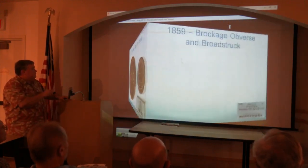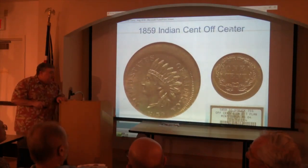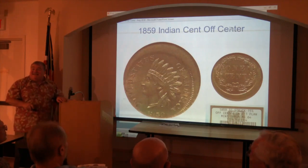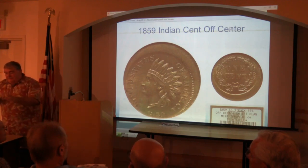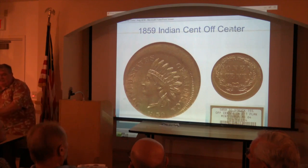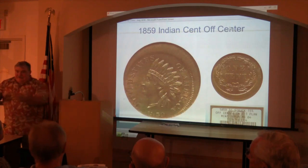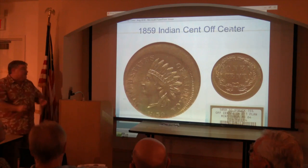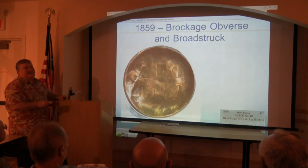Cool. How come it's not a type 1 blank instead of a blank? Well, because they were still going over the nomenclature back then. You know, because I always thought that if it went through the upset mill, then it was going to be a type 2 planchet. And if it hadn't, it was a type 1 planchet. And then the argument was, well, no, type 1 is a blank. Okay, fine. Whatever. Don't make this complicated. I'm just trying to have fun.